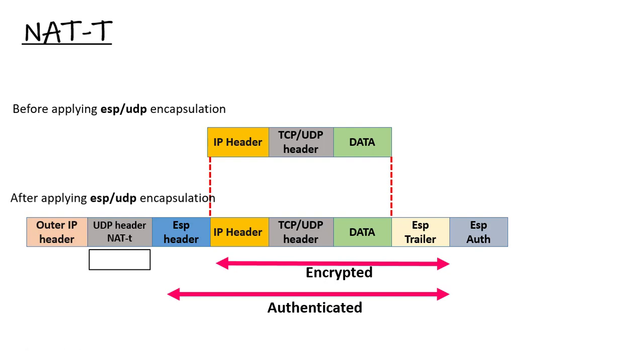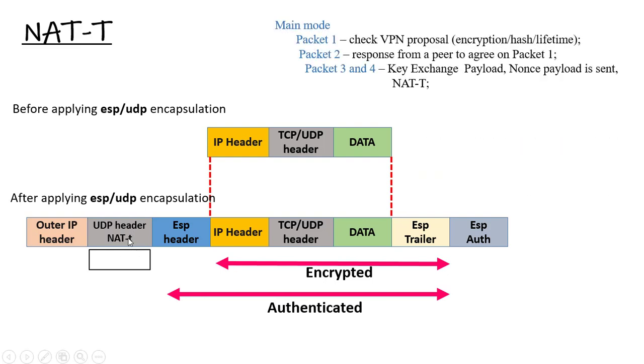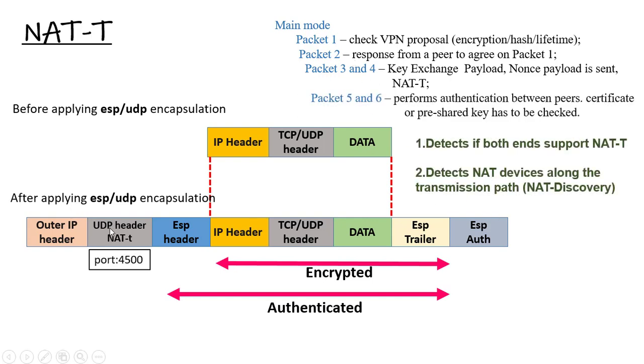And in order to solve this problem, NAT-T, the NAT traversal thing, was designed, and it is basically we add a UDP header on top of our ESP header. So the UDP header is not encrypted. In our UDP header in NAT-T, we use port 4500. So we use that port by default, and then we translate it, we NAT it to some other port once we go out of our external interface. So from here, it's basic NAT.